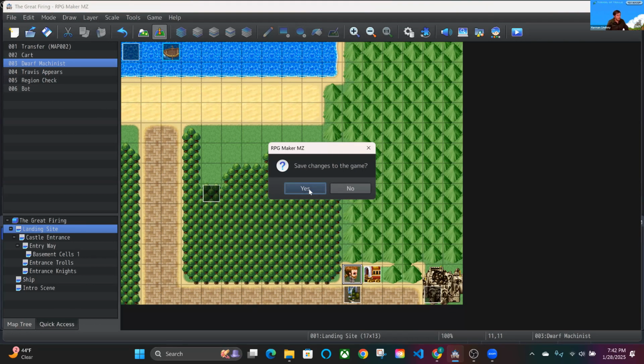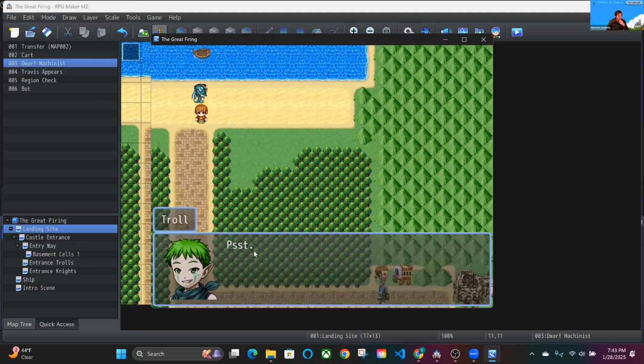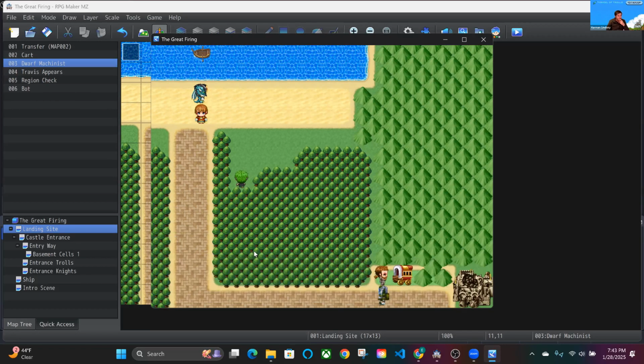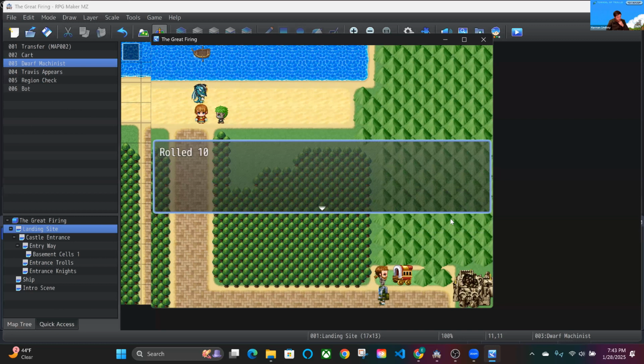Always save changes to the game. Going back to our party. All right, let's see if we can get a different outcome this time. If not, we get to have Travis again, which might be helpful. Yep, rolled a 10. Not going to quite do it.